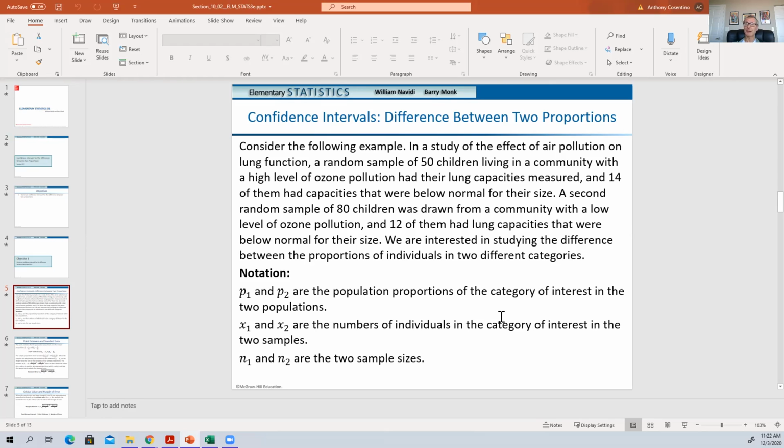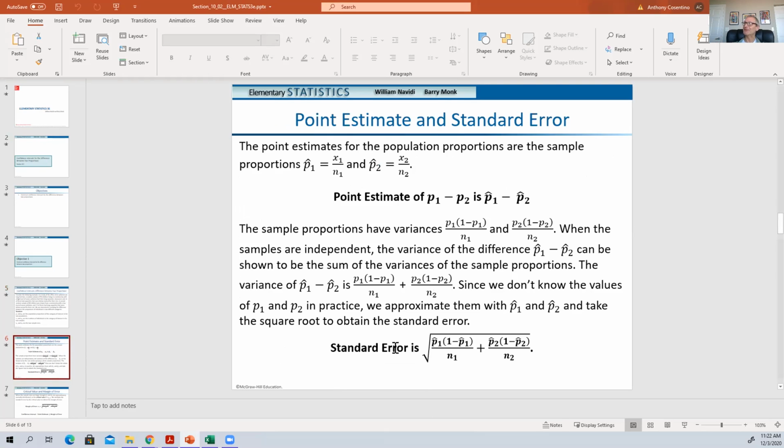We calculate the standard error with this kind of standard deviation using the central limit theorem, adding them together, taking the square root, and then multiplying it by the z-score to get the MOE. And so basically, here's what we have. And so our point estimator is the difference between the proportions. I would recommend doing this in a decimal format, but you could do it in fractions as well. And then here are our two sample variances. And then we add those together and take the square root for our standard error. And again, all predicated on the fact of this central limit theorem.